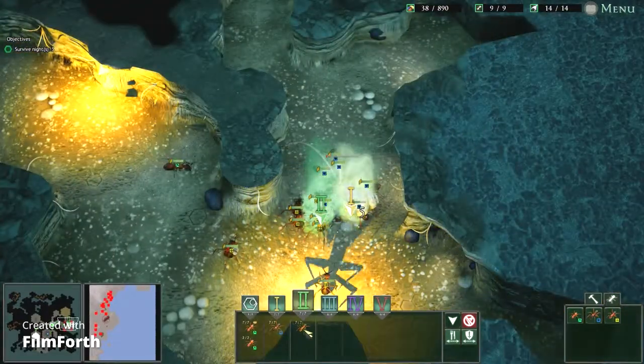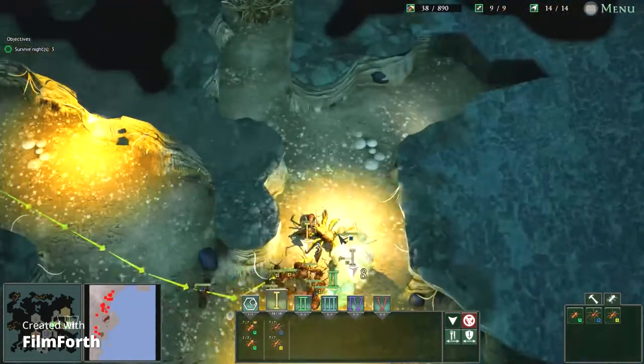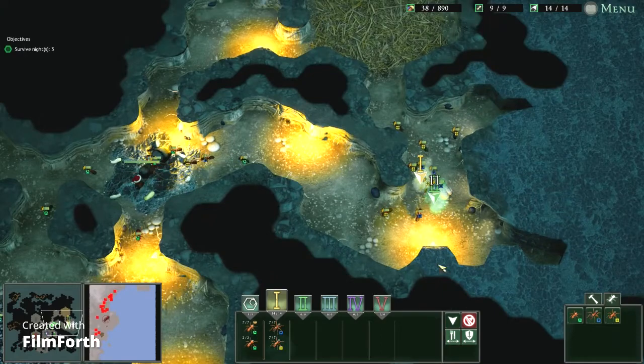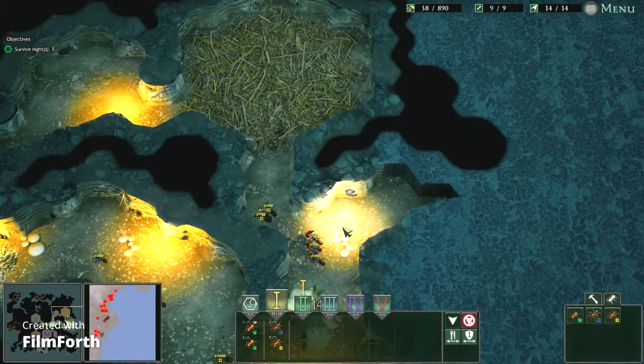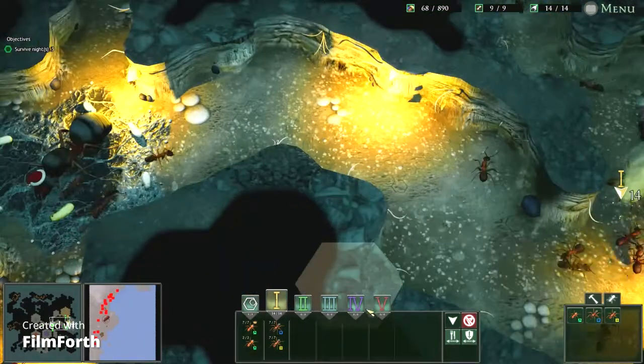You're literally in the hermit crab's face. How are you gonna do a lot of damage? Bruh, I don't want them to go in the hermit crab's face. No one died there. That's good.